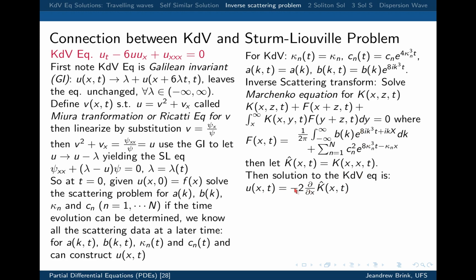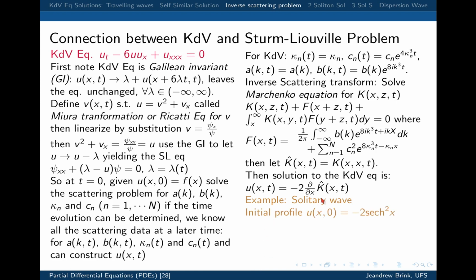Then you basically, from the solution of k, you can get what the KdV equation is. And the great thing is, you can actually get the exact solution. So you can solve that, you can do it. If you really wanted to do it yourself, you could. I'm never going to ask you to, but let's have a look at the solutions, because that's where all the fun happens. So the first one is the solitary wave.